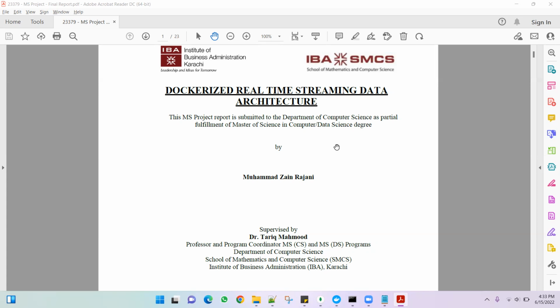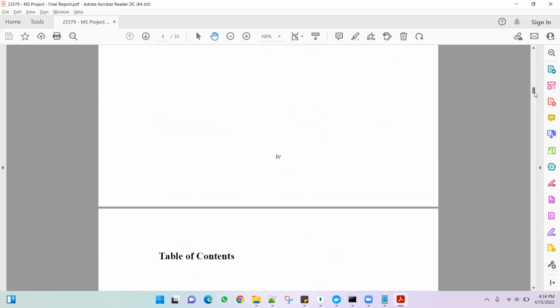So now I will briefly explain what I am doing in this project. I have used a containerized form of real-time streaming data architecture in which I have depicted sensor data generation. I've simulated it in the form of a Python script, like the data is generated from a sensor, and then I will show you after processing finally that you will see a real-time dashboard where after every 1 second you can track the sensors data. So let's first look at the architecture.